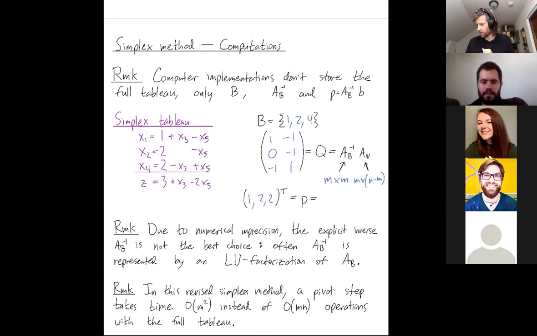And you can also solve for P using the AB inverse and part of your original problem. So you don't store so much this full tableau every time. You know what B is, you know what AB inverse is, and then from AB inverse you can compute enough about your tableau to find what your next new basis is. And then you just keep going.